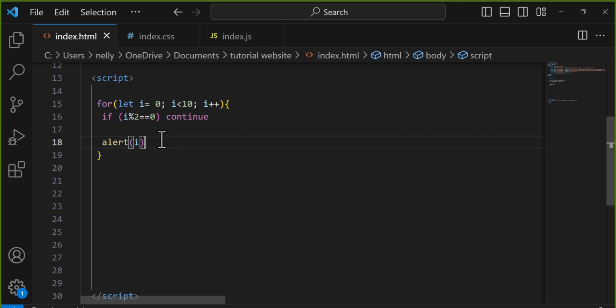For even values of i, the continue directive stops executing the body and passes control to the next iteration of the for loop. All right, so that the alert will now finally display the odd values. Do you understand now? Now let's see what we have.